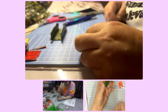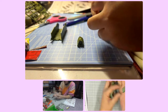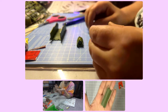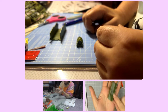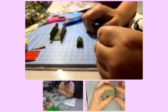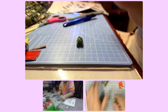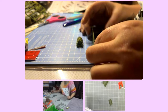Right. I'm going to stop you there. What they've done. So I've just gone. Do you remember we had it this way round for stage one? Yeah. Right. So again, this is why we dry fit. So I've gone to dry fit this piece. And it quite clearly does not fit. Right. Then I've had another look at the instructions. And let me just bring my instructions up on big screen.